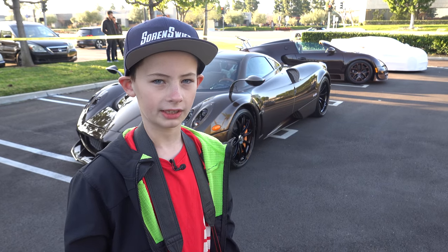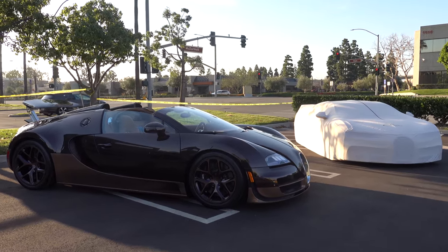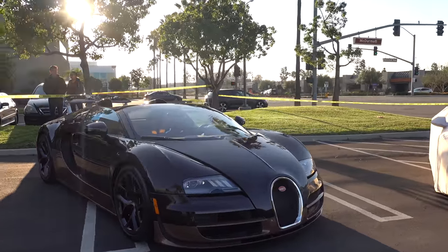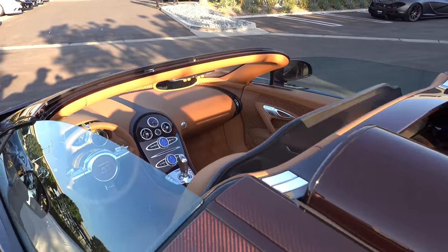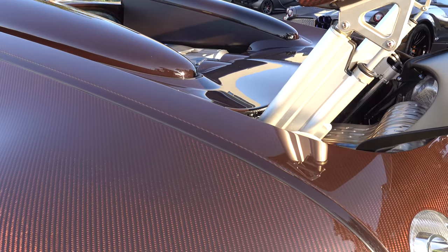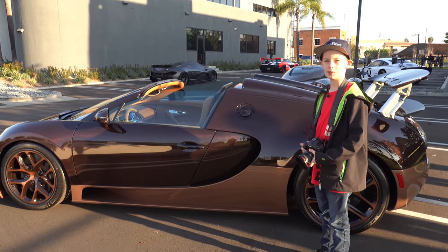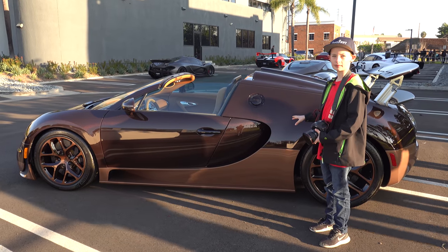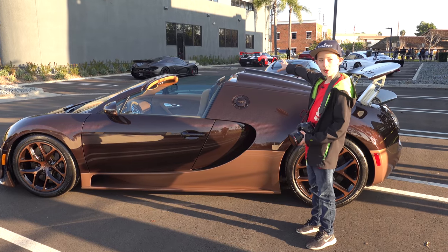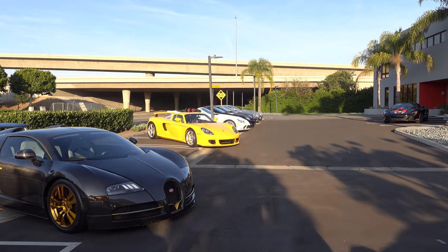This is one of the coolest private collections I've ever seen. This Bugatti Veyron is very similar to the Pagani — it's all brown and I really like it. From this angle you can really see the brown carbon fiber. I think Manny Cushman really likes the color brown because the Bugatti Veyron is brown, the Pagani Huayra is brown, and the McLaren P1 I think actually used to be brown. Oh cool, a Carrera GT — I recently just got to take a rolling shot of a red one.